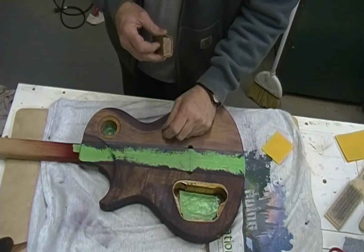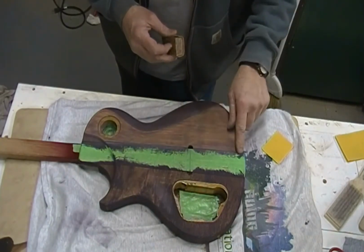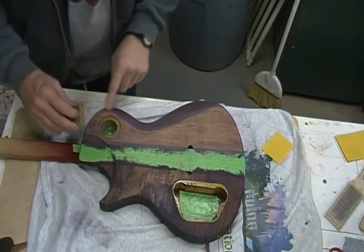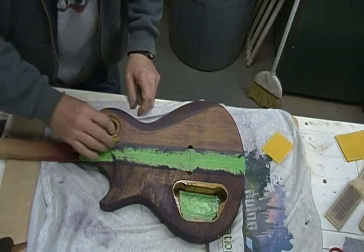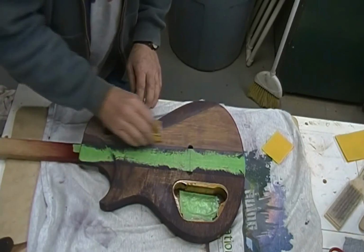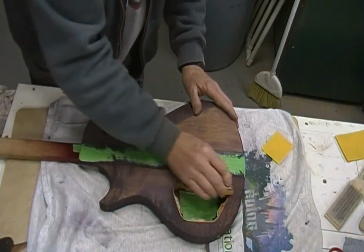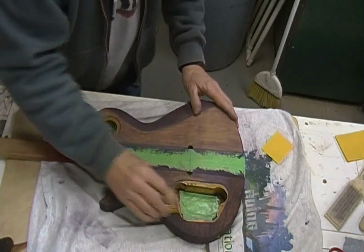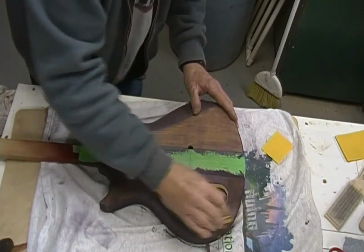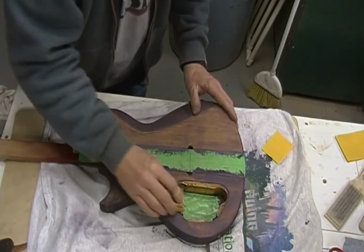I was debating just taking a quick try to take a damp paper towel and wipe some of this off, but this is sanding off of here so fast that I'm not even going to worry about that. I'm not even going to try. So just to show you, this was a fresh piece of paper when I started, and I just did the other side there, but just to give you an idea how quick this goes, actually.